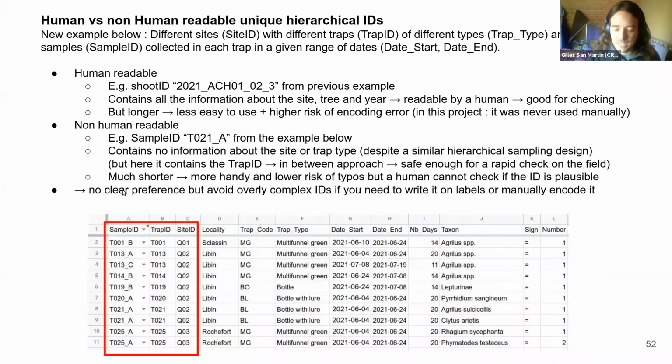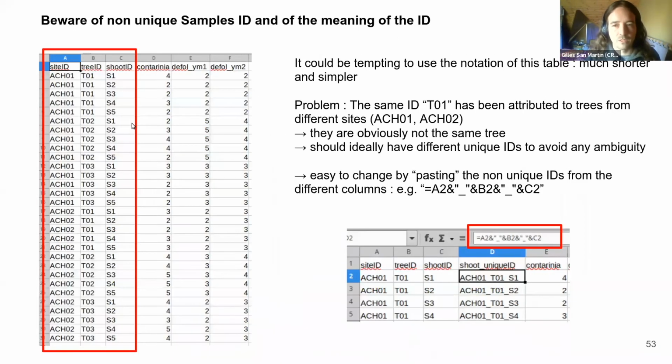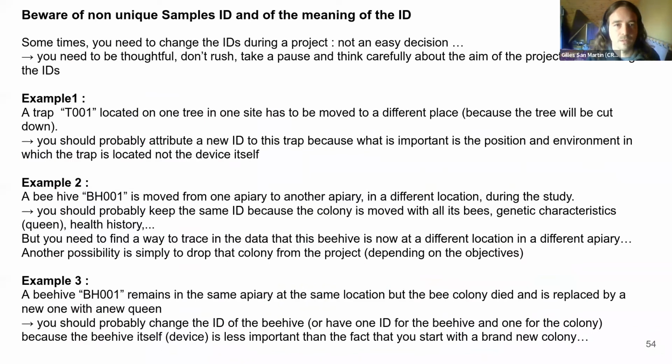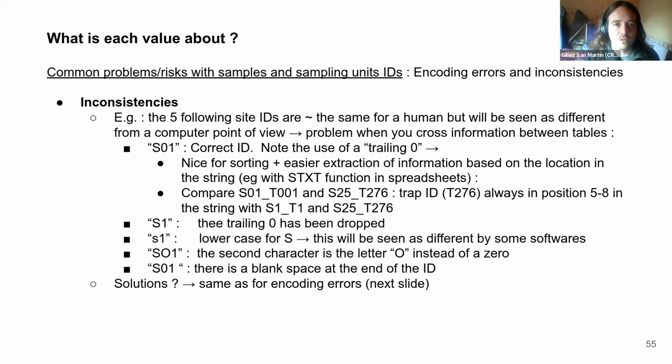I think I will skip that part. You can go back to the slide, and there is a lot of explanation. So if you want to have all the information, you can go back afterwards. But the time is running, so I will not spend too much time on that. Yes, I think I will skip that one also. It's a bit complicated, but I will skip it too.